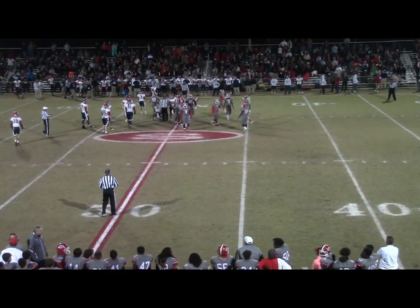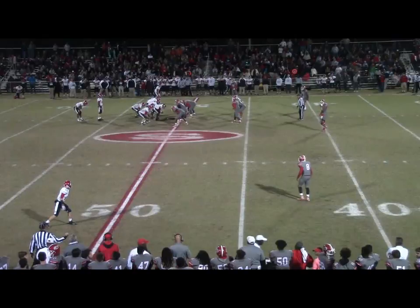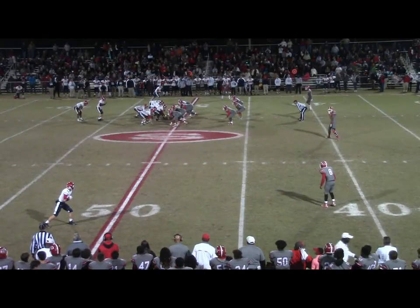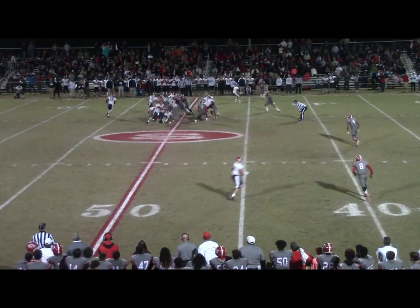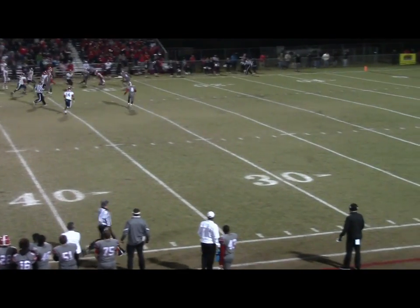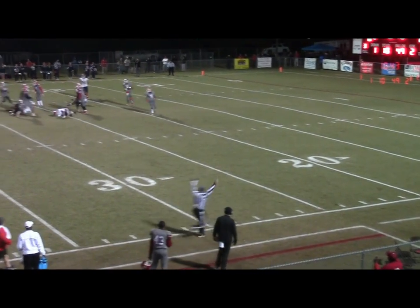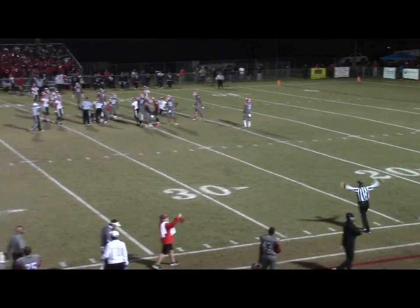Bulldog offensive line, most of these guys making all region. Bulldogs from their 49 down 14-0. And the handoff is to Keyshawn, breaking free to the 40, to the 35, makes a nice move to the 30, to the 25, breaks free again, and finally is tackled at the 28-yard line.